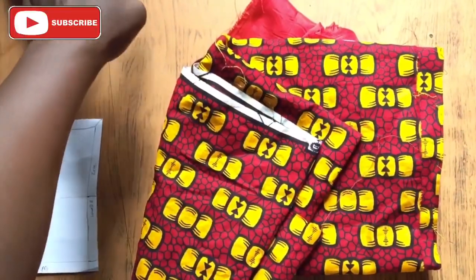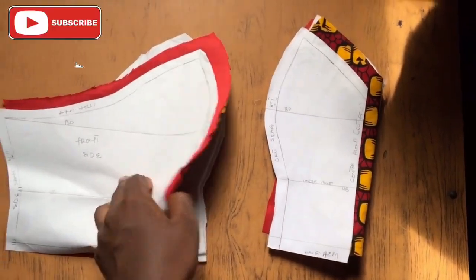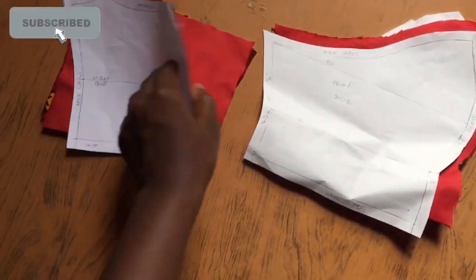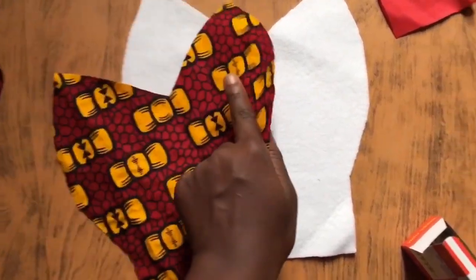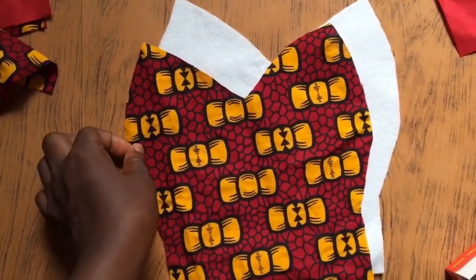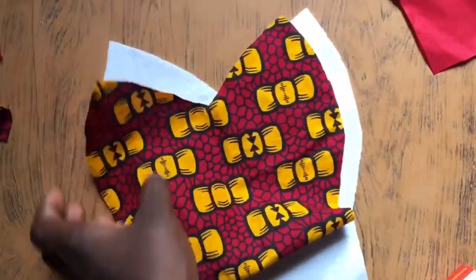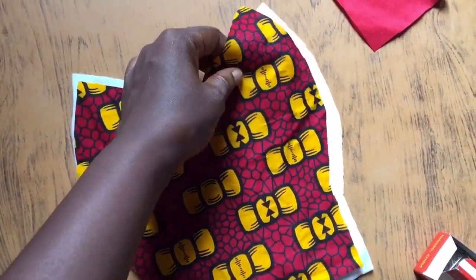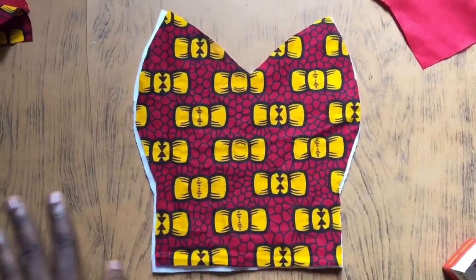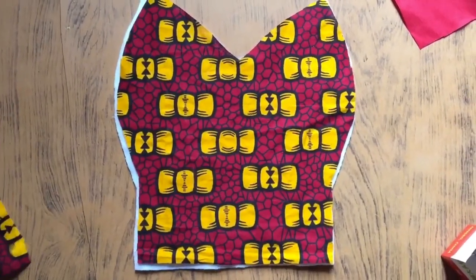Okay, so I will be using my pattern to cut out the main fabric and the lining fabric as well. So I went ahead to cut out the pattern on the main fabric and on the lining fabric as well, as you guys see. Then for the front, the center front was cut on fold as well as the lining, and I went ahead to use the pattern to cut out the breast padding for the front part only. Okay, the breast pad is not going to be on the back part, just on the front part to give it a lot more stability and firmness.